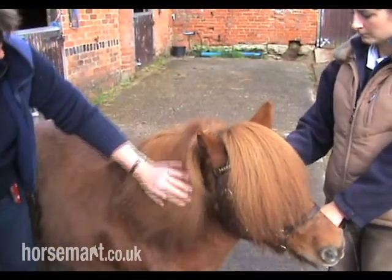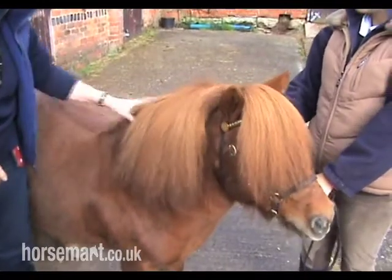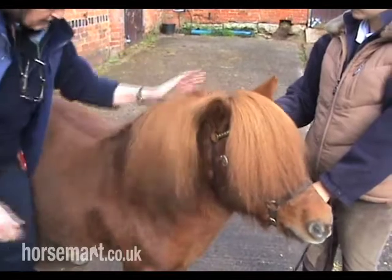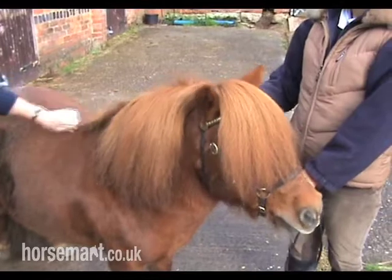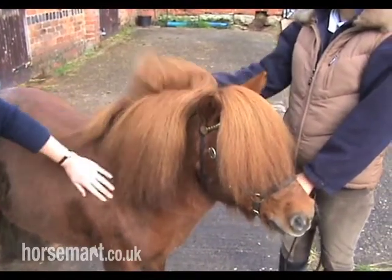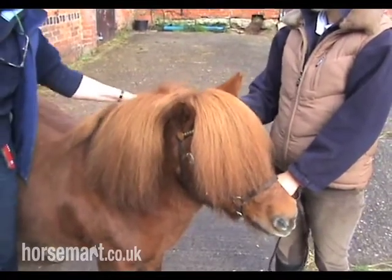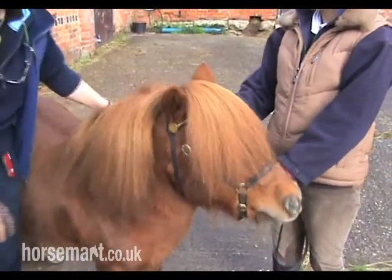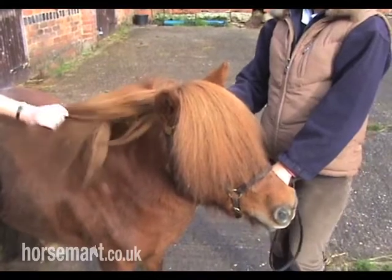In the show ring you tend to have it combed over to one side, but it is actually desirable, particularly in native breeds, because it means that they've got so much hair they can't keep it all in one place. With native breeds that's how they like to see them, but in the show ring we bring it all over to one side. Obviously if you're on the islands in a fierce gale, if you've got a bit of mane on both sides of your neck it's going to keep you warmer. He has got a very substantial head of hair.